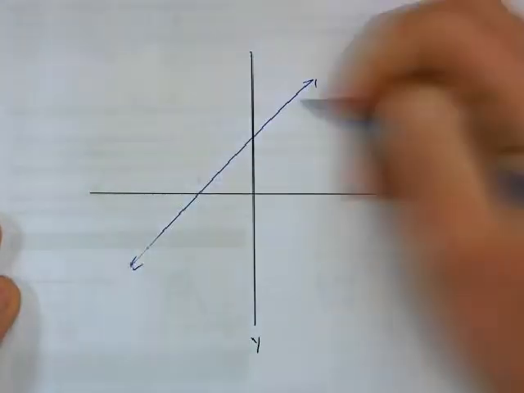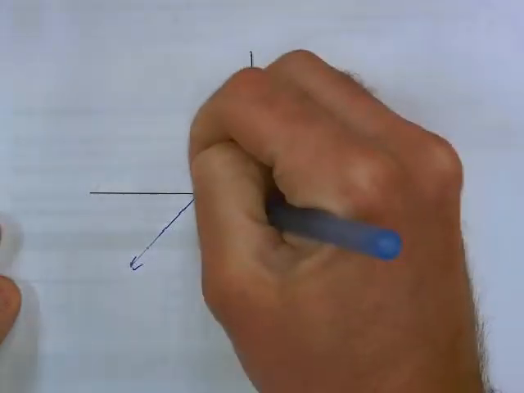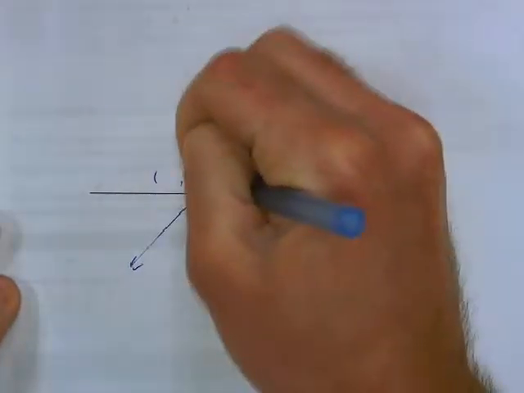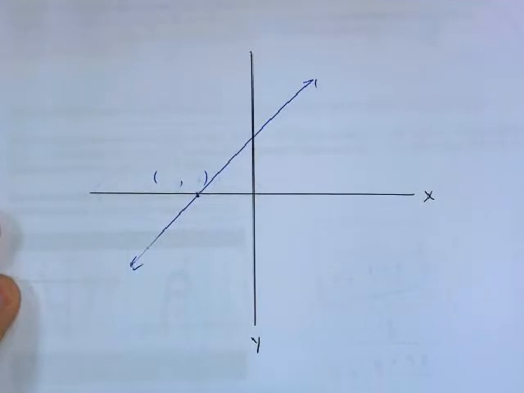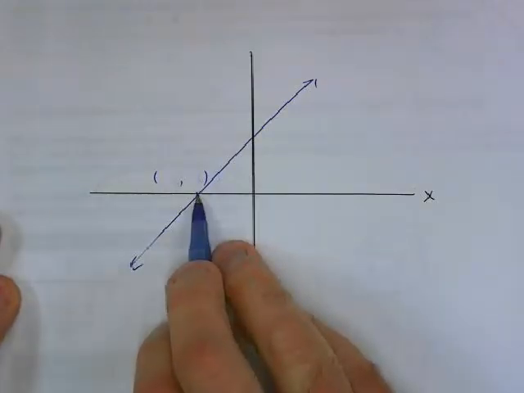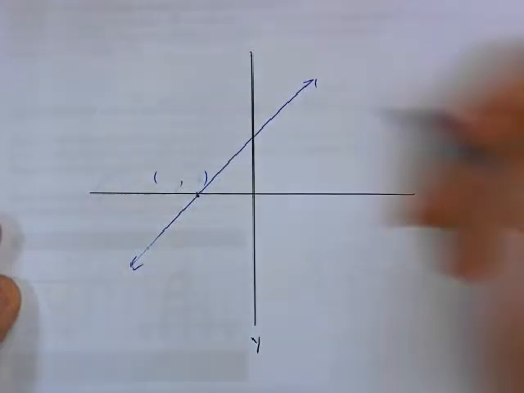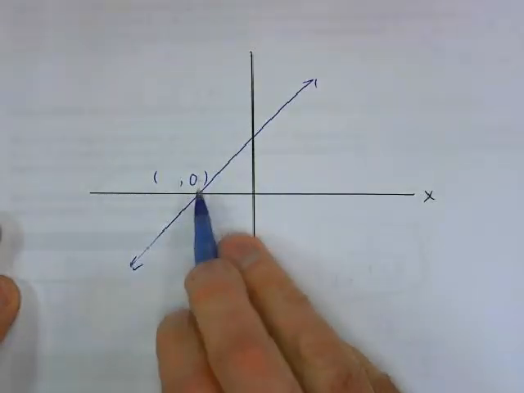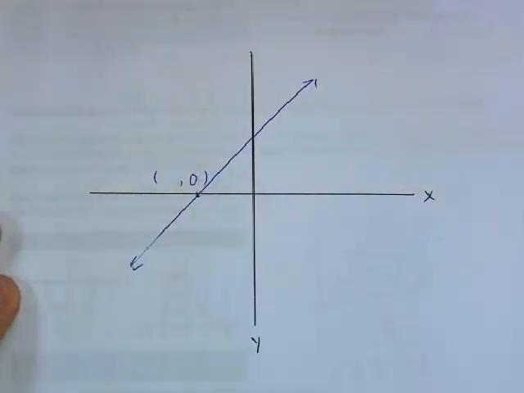Okay, well, how do I find the x-intercepts? Let's find this point first. Well, what do we know about that point? Well, it has an x and a y value, and what do we know about the x and the y values? Well, I'm not sure what the x value is. I'm not sure how far over I am, but how far up am I from the x-axis? In other words, my y value is 0. So if I want to find my x-intercepts, I just want to plug in y as 0 into my equation because I know that that's true at that point. I know my y value is 0.